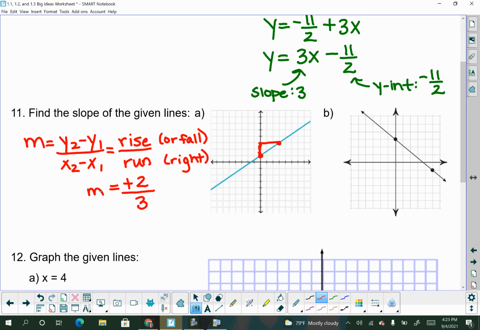Now let's do that with the next one. Again, we're going to go from left to right. First, am I rising or falling from left to right? This graph is going down from left to right, so it's a negative slope. Then we count, how much do I go up or down? In this case, we're going down 1, 2, 3, 4 units. And then I have to go to the right 1, 2, 3, 4, 5 units. And neither of these reduce, so this would be our final answer. Our slope is negative 4/5.